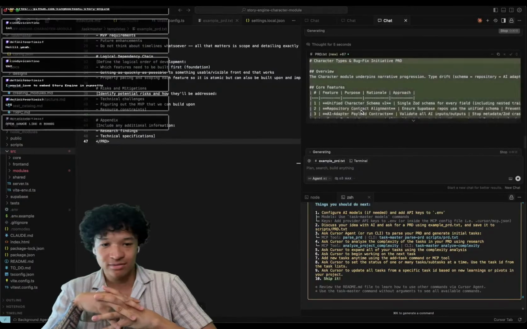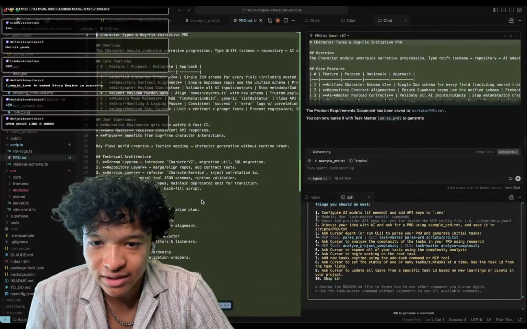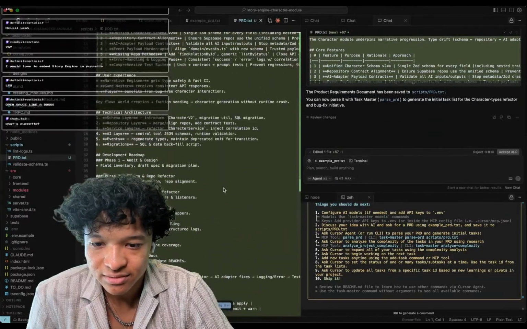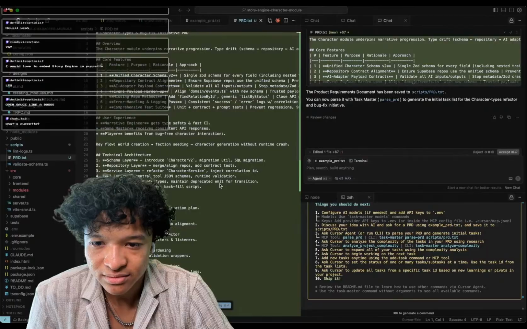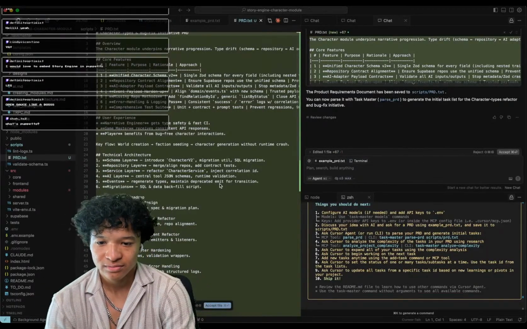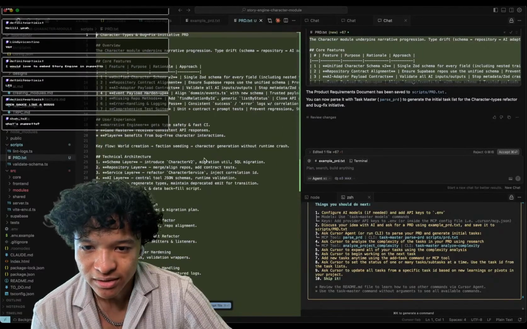I'm very interested. So we have our prd.txt in. Why is it talking about inventory? Field inventory? What is field inventory? Wait, unified character schema.